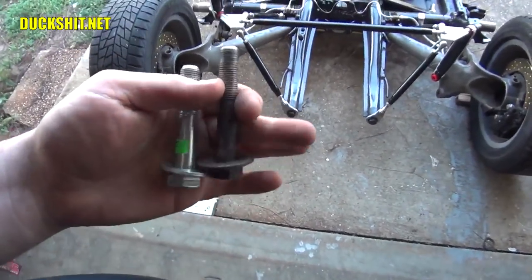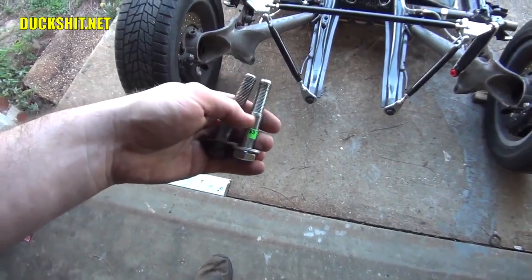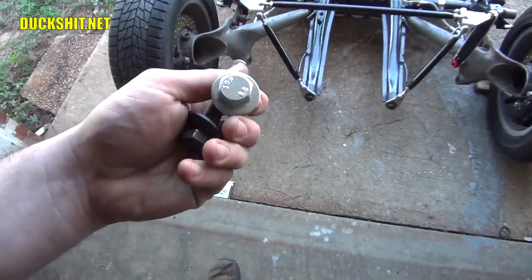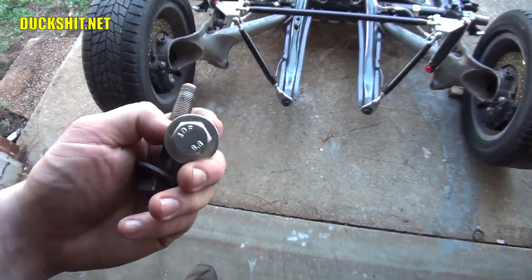So I went to a local industrial supply house, and I managed to find a bolt that's just a few millimeters shorter, and it should work just fine, and the total cost on that for me was $3. Yeah, $3. So, you know, I'll take that any day.